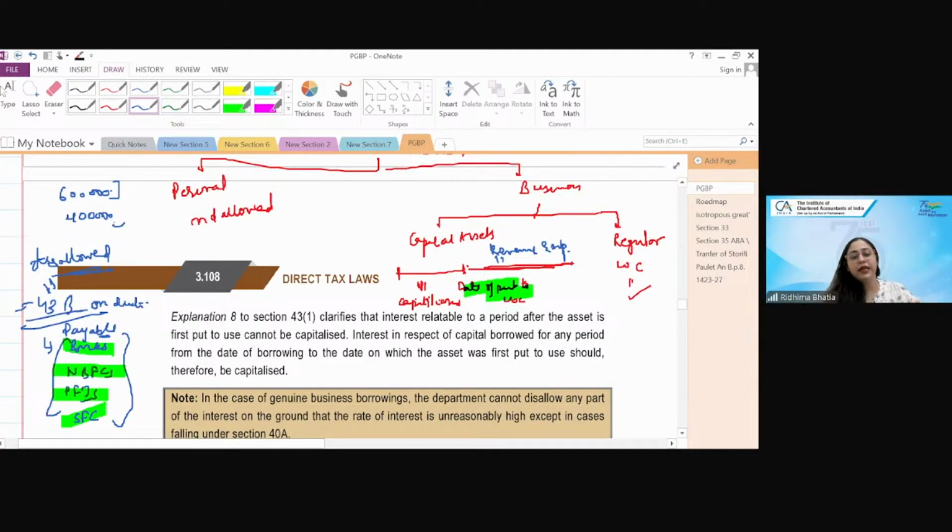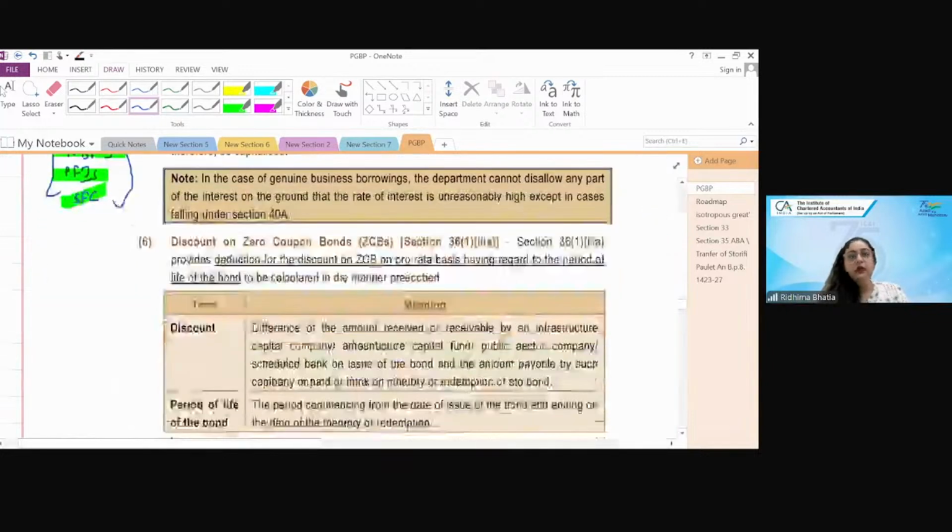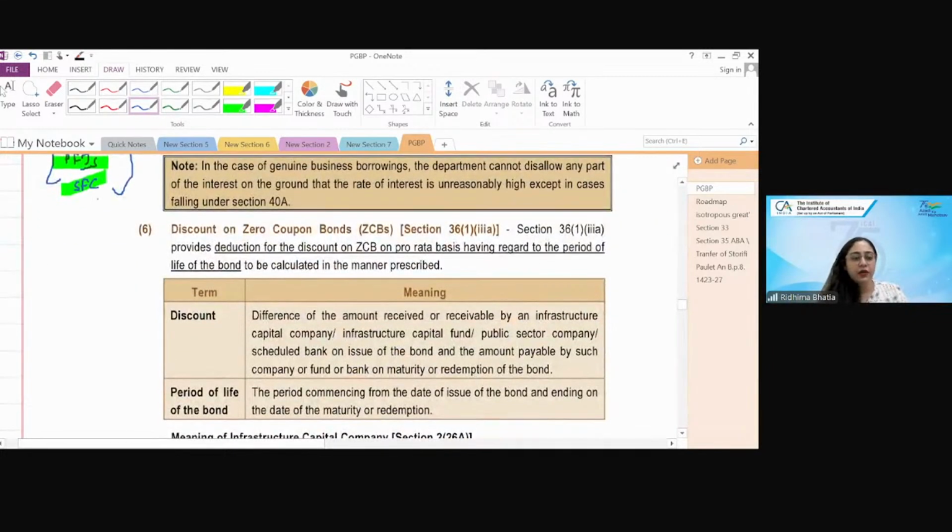And the reason, again, straight away goes to the working note. All my presentation students, directly to the working notes, that since as per section 36, interest on loan is allowed, but it is disallowed as per section 43B, or it is allowed only to the extent which is actually paid till the time of return filing as per section 43B. Sorted? Clear, everyone? So this was what we did in the previous class.